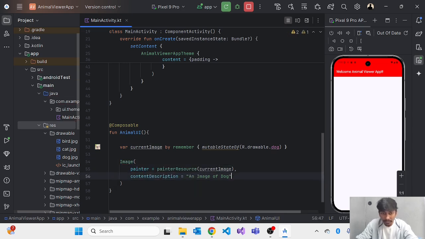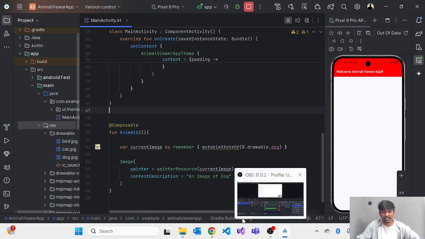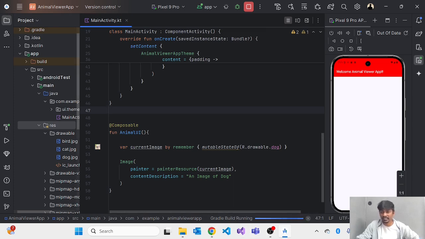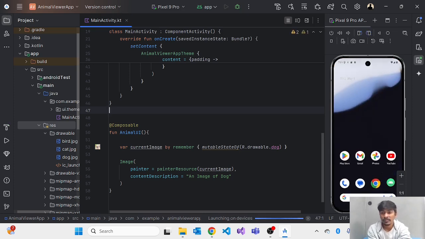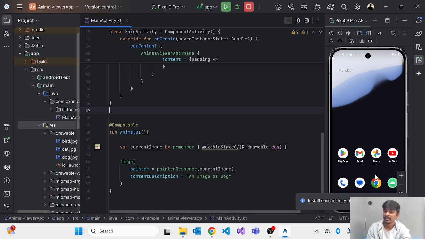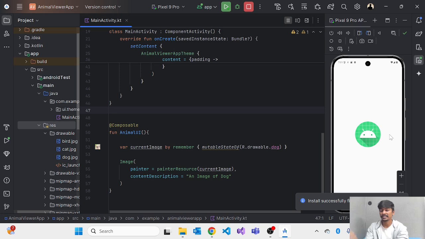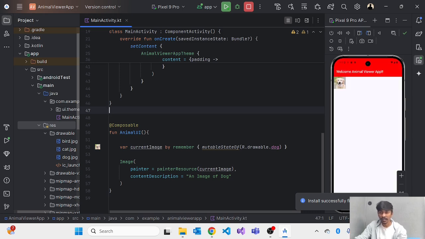Great. Okay. So I'm saving the content, but my screen is not rendering. Maybe I can reload it here. It's building the gradle again, maybe because I added some images, right? So that might be the cause for disabling auto rerun. Terminated the app and launching the app. My app has launched. Great.